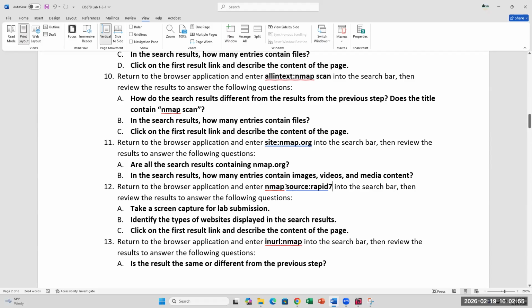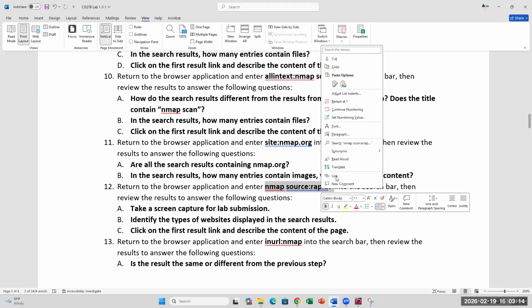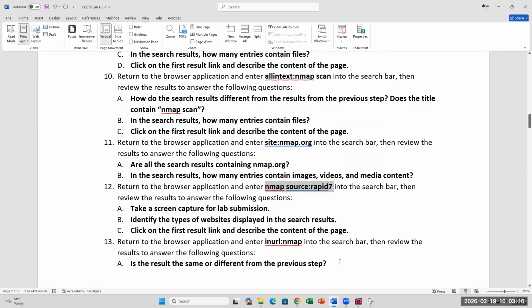Okay. Then in the next steps, we're going to go back to the browser. We are going to search for Nmap source and we are going to add in Rapid7. So Rapid7 is an organization. They are affiliated with Nmap. And we want to see. So if you are investigating companies that have sister companies, partners, things like that, right? This is probably a good tie.